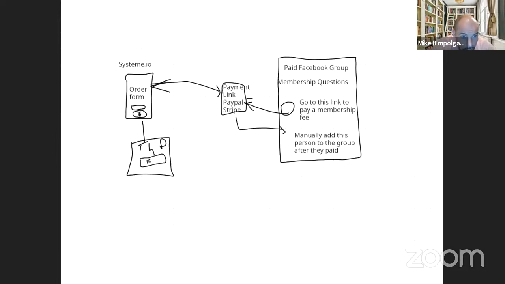And on this page, they will have a link to your Facebook group. Now, if you do it like this and you don't want to be the one manually admitting these people, then it has to be done a little differently.